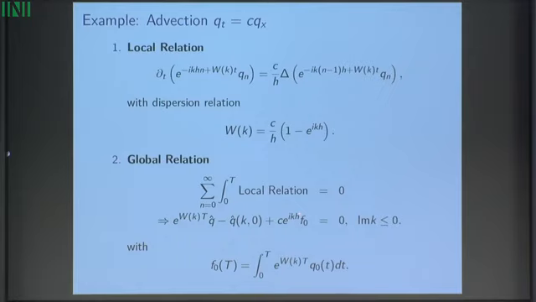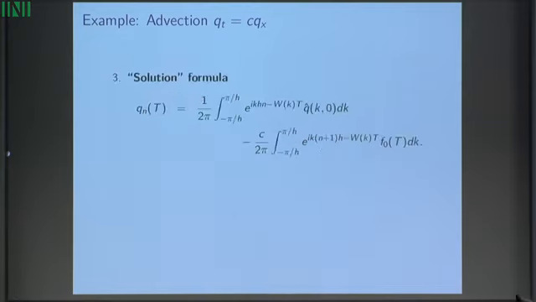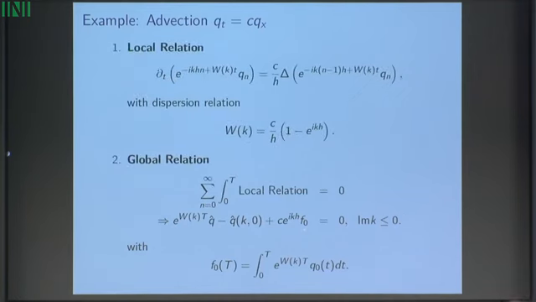When I say local relation, I mean this minus this is equal to 0. This can be written in this form, and then because of where our Fourier transforms are defined, this is valid in the lower half plane, okay, because I'm on the half line. And there's this f0 that appears in here, and it's given here coming from this time integration over, it's going to be a boundary term because I'm summing over all n. Okay.